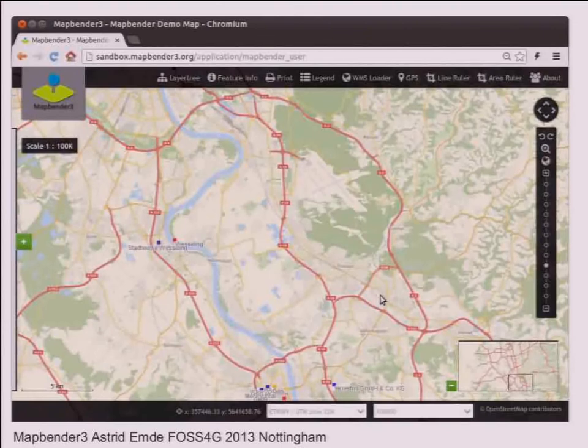Okay. So the question was, if you compare it with Mapfish, how easy is it to extend an application created by Mapbender? Okay. I think we concentrate on Symfony, and we have this bundle philosophy. So when we extend a Mapbender application with more functionality, we use the Symfony bundle philosophy as well. So you would implement it as a Symfony bundle and add it to your application. But I don't know how simple it is to do it somehow else. Sorry, maybe I'm not too much into development. But it should be possible. I think so, yes.